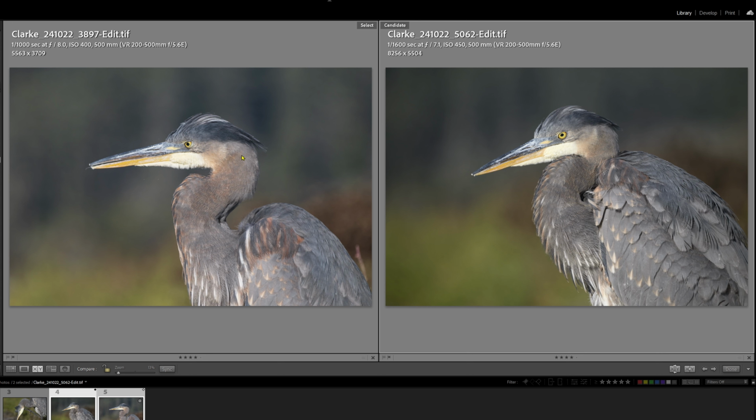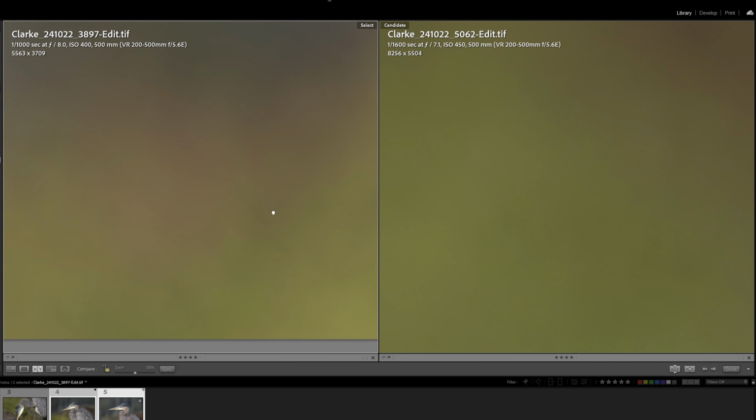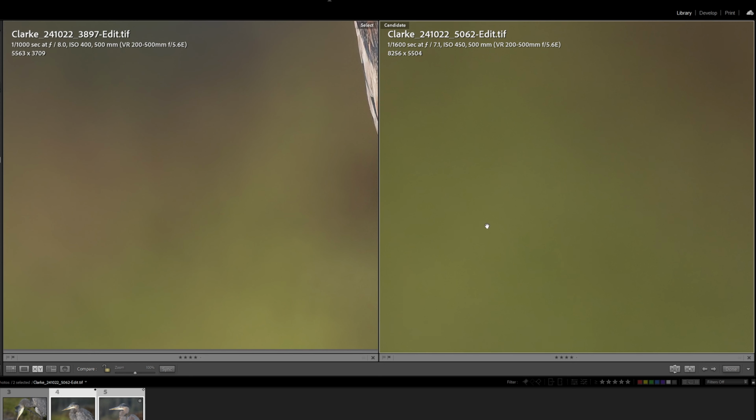You'll notice here there are subtle differences. It's not as dramatic as you might think in this situation where you've got quite a large bird. I've still probably got 20 or 30 feet between me and the subject at this point. It's not like you're dealing with a shorebird when you're shooting at the minimum focus distance. We'll look at those in a second. But when you're dealing with a little bit longer distance, that blurred out background doesn't come into play quite so much. But you will notice it's definitely smoother. If you look at the bokeh through here, comparatively, you can see there's just more detail showing through.